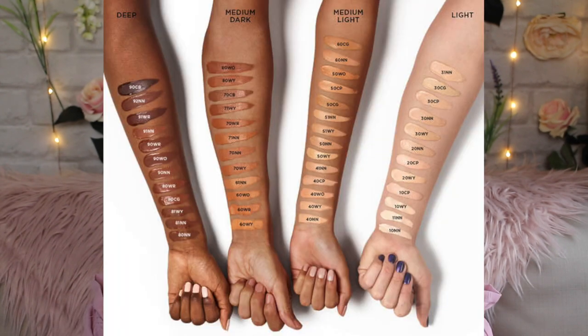And I'll talk about the shades when I apply it to my face. There are a lot of options when it comes to this foundation, which is incredible. They've managed to give such variety in the 50 shades. It's not just mindlessly put together. They seem to have really thought about it. So hopefully people will be able to find their shades in this range.